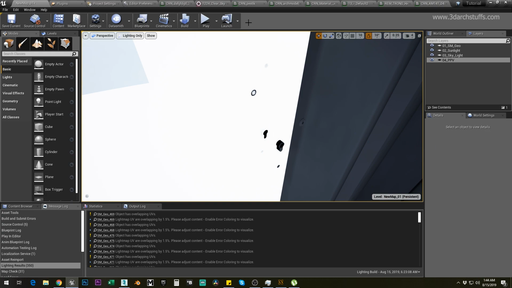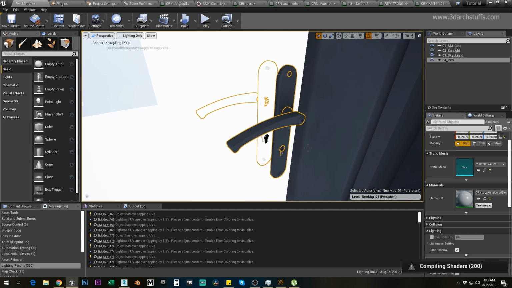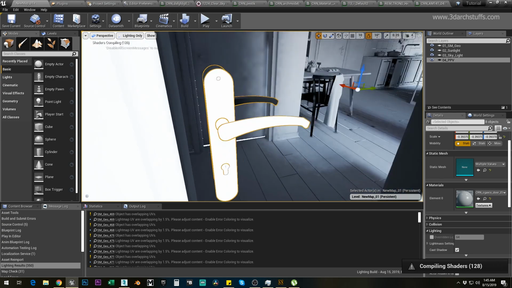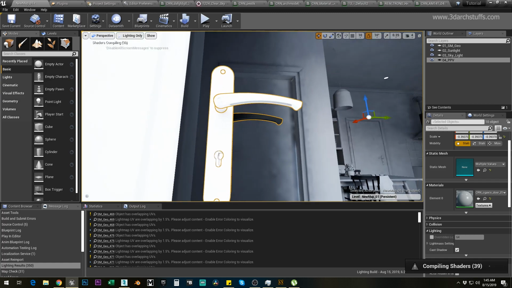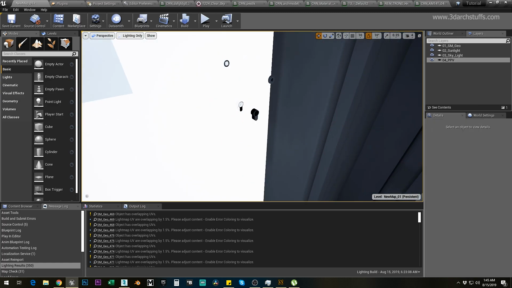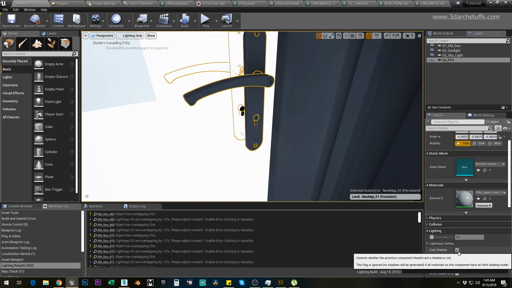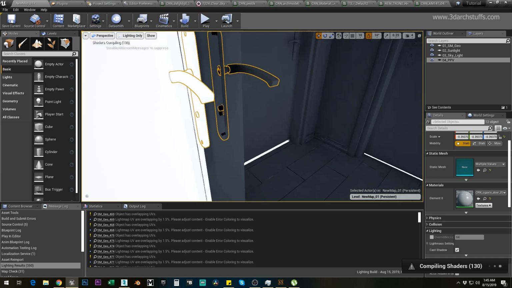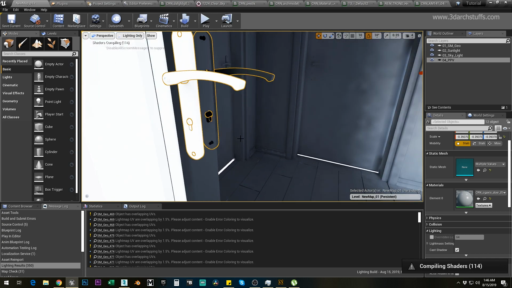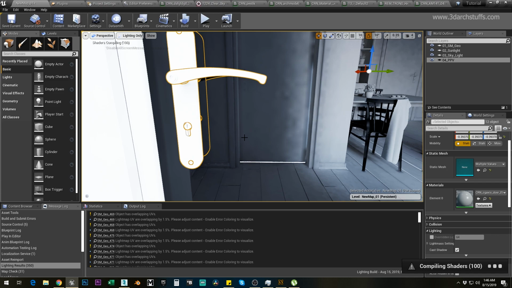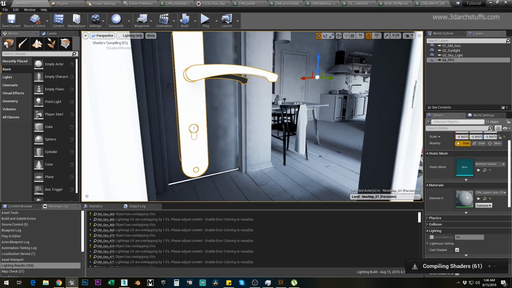Control Z. This is a very bad bug of Datasmith. If you hide it and Control Z, then this compiling shaders goes on again and again and again. So basically you cannot hide and then Control Z, and it's very annoying.